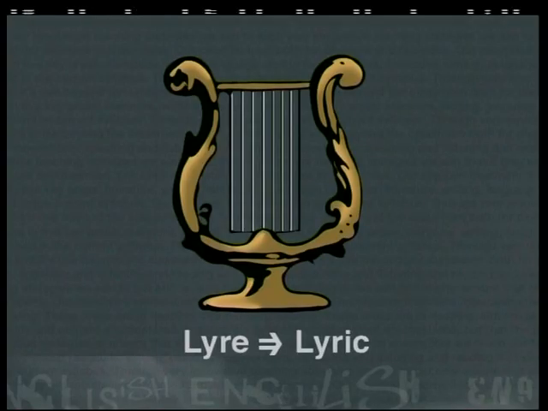I have used the term lyric in reference to the sonnet. You will remember that the word lyric comes from poems that could be sung to a tune played on a lyre. So when a poem is described as a lyric poem, it means that it could be set to music. You will also have heard the term lyric used in conjunction with modern-day music. The lyrics of a song are the words and not the music.